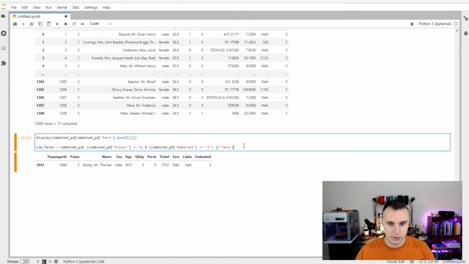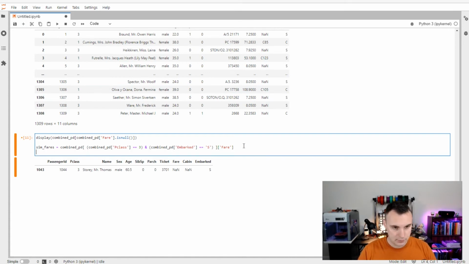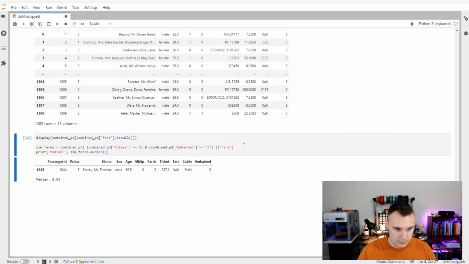So just pull out the fare column. And I'm going to print the median. So I'm going to take simfares.median, and this is going to give me the median value that I'll be importing in there, which is equal to $8.05.